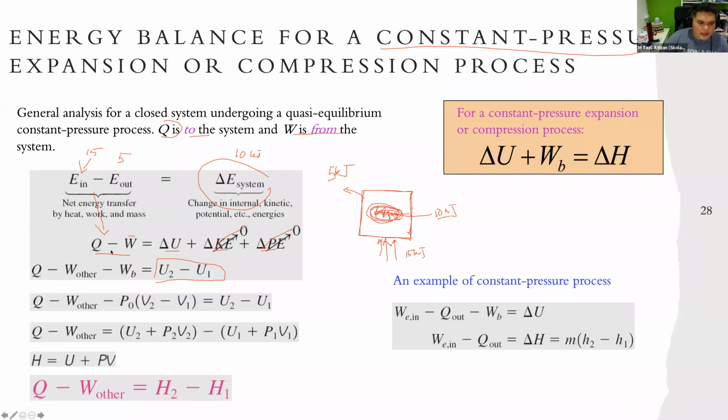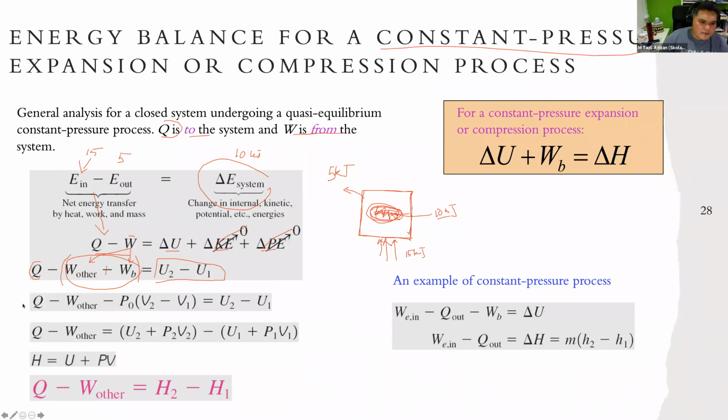So when we actually simplify further, expand further the equation, kita akan dapat Q minus work other plus minus with the boundary work, then you'll be able to get U2 minus U1. Okay, boundary work ni essentially that if you add up together, kita akan dapat macam ni lah. Maksudnya kita put in a bracket, Q minus work is equals to U2 minus U1, tapi dalam work itself, dia ada dua jenis. One is the work that is being done by others, such as shaft work, rotating work, whatsoever. And there is another work that is being done, what we call as boundary work yang kita calculate tadi. Okay, and this is equals to U2 minus U1.